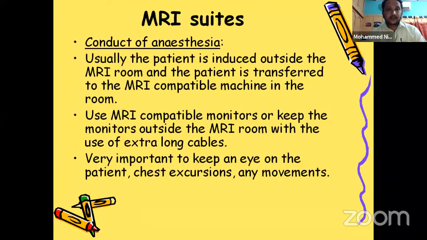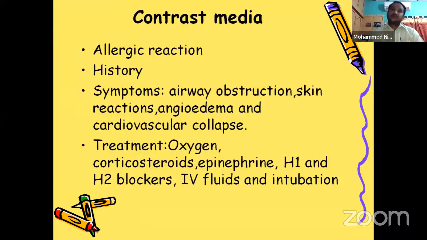Then coming to the contrast media, which are most commonly used in the MRI suite. We should take a history of any previous allergic reaction in the patient, and a complete medical history. If an allergic reaction occurs to the contrast media, the symptoms are airway obstruction and skin reactions. It may go to the most severe symptoms like angioedema and cardiovascular collapse. The treatment consists of oxygen, corticosteroids, adrenaline, H1 and H2 blockers, IV fluids, and intubation.